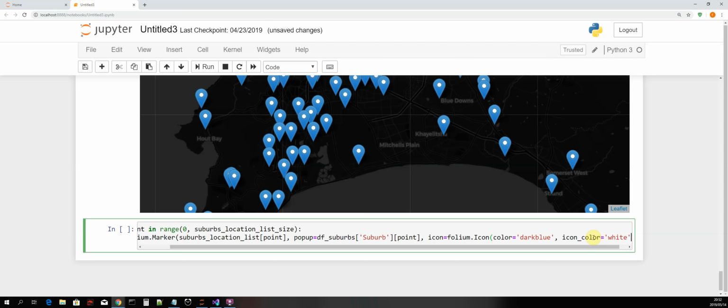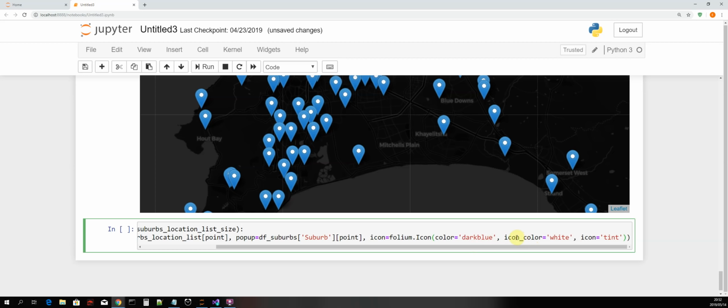Okay, and then we are going to specify the icon type, and we are going to use tint. So tint, if you are familiar with web development and HTML, Bootstrap, and Font Awesome icons, the icons that we'll be using are called FA icons.